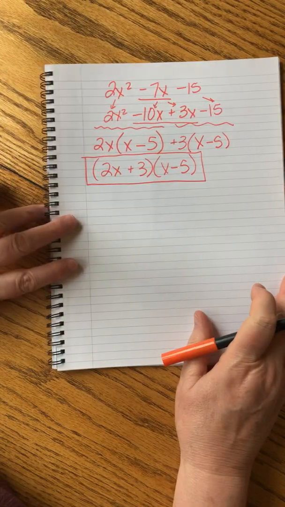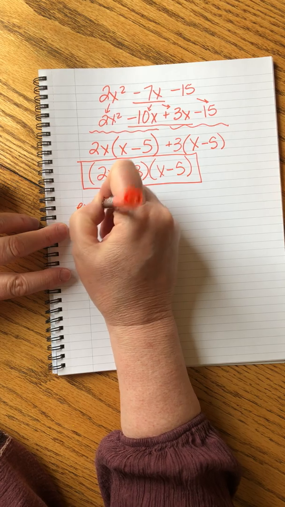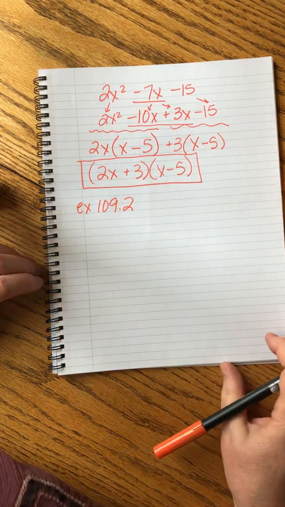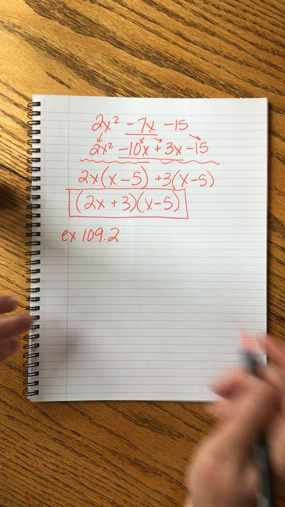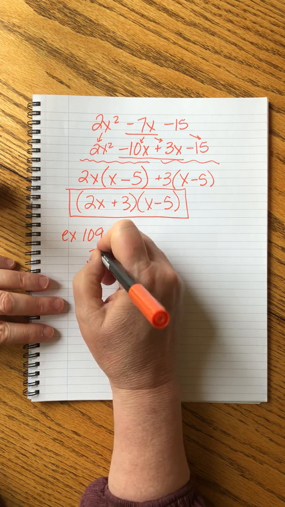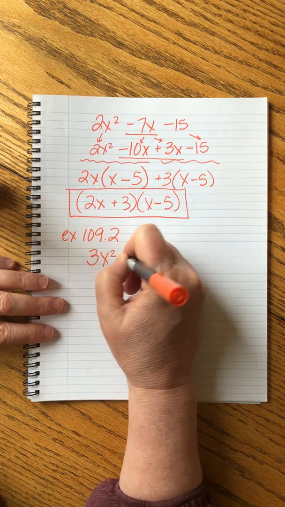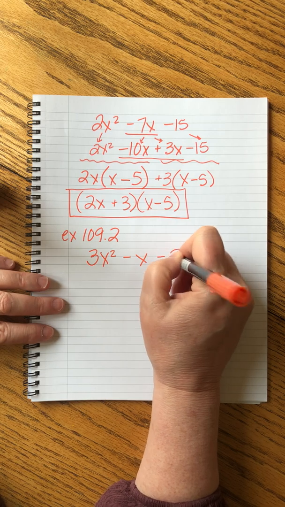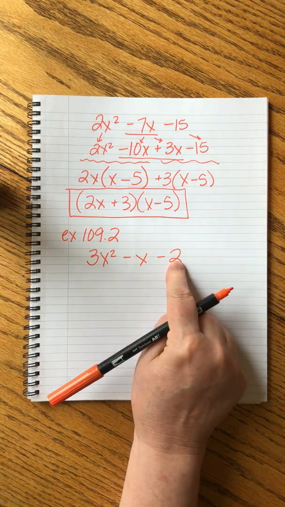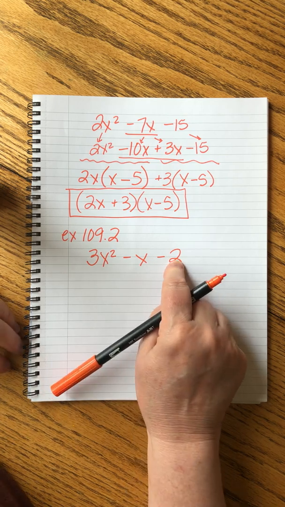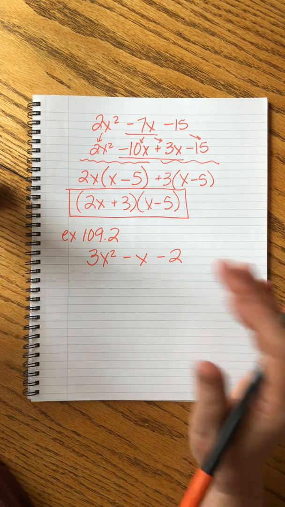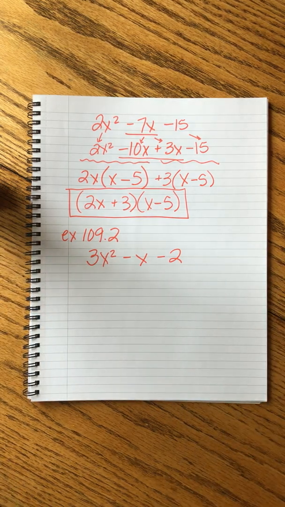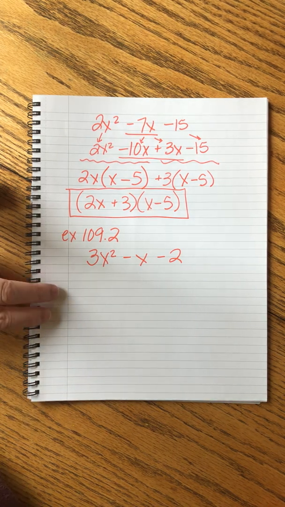Okay, 2 more problems. John has a habit of writing these in the wrong order. 3x squared, this time he did it the right way though, right? He put the x squared, then the plain x, then the plain number. When you're doing your homework, you do not have to write it the wrong way. If you can see, as you glance at your book, oh look, he scrambled the order, just go ahead and fix it as you write it down the first time. I usually write it down the wrong way just to talk about it and remind you of that, but you don't have to do that. You don't have to put yourself through that.